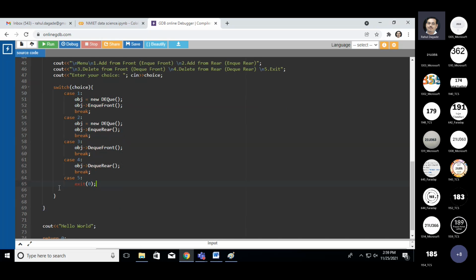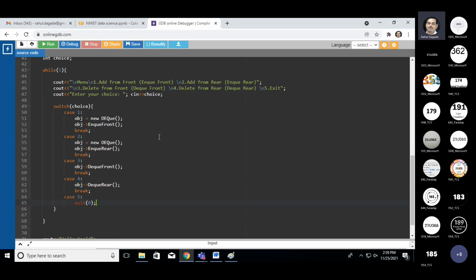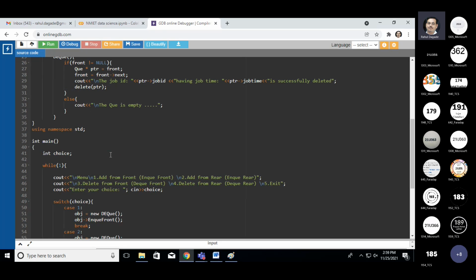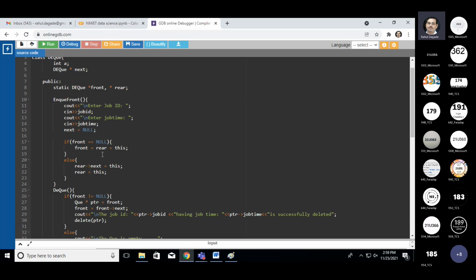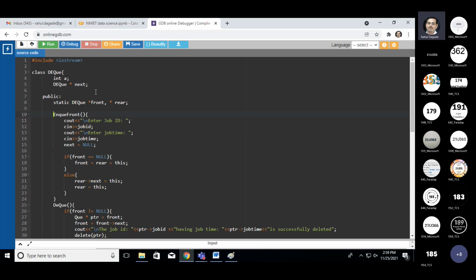Now we can have one more thing, a display queue. We can have that display queue also. We will not add this function right now; if required, we will add it. Now we have already defined the function enqueue front. It returns nothing, it's a void.